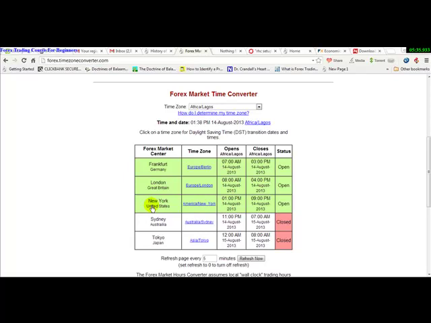I believe that you have learned a thing or two from here about where the market is located and when it operates. All right, so take your time, revisit the site and check it again. Read the material information you can find on this site. Remember again, forex.timezoneconverter.com is the link for the website where you can check out where and when the forex market operates.